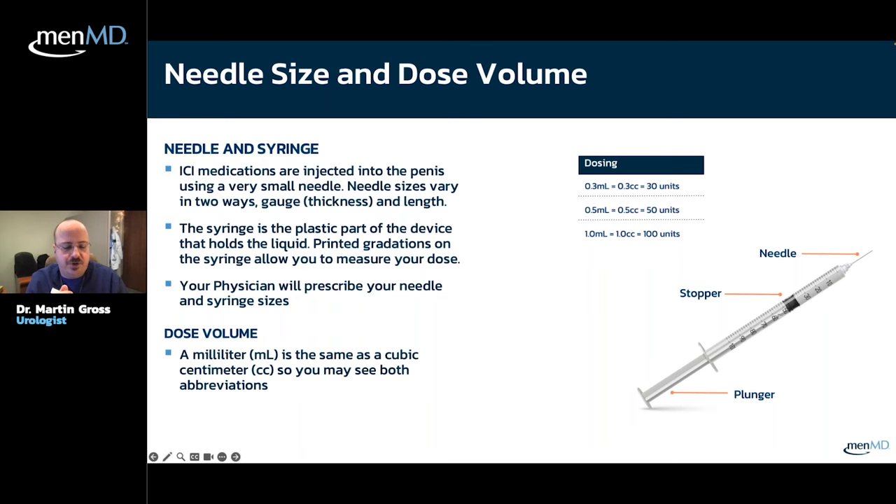If you feel confused about this process, ask your doctor. The last thing you want is to inject too much or too little medication — neither is good. Your urologist will give you your first dose in the office. A test injection will give you one of three responses: a great erection that comes down in a reasonable time, a partial erection where higher dose or strength may be needed, or the very rare possibility of a prolonged erection.